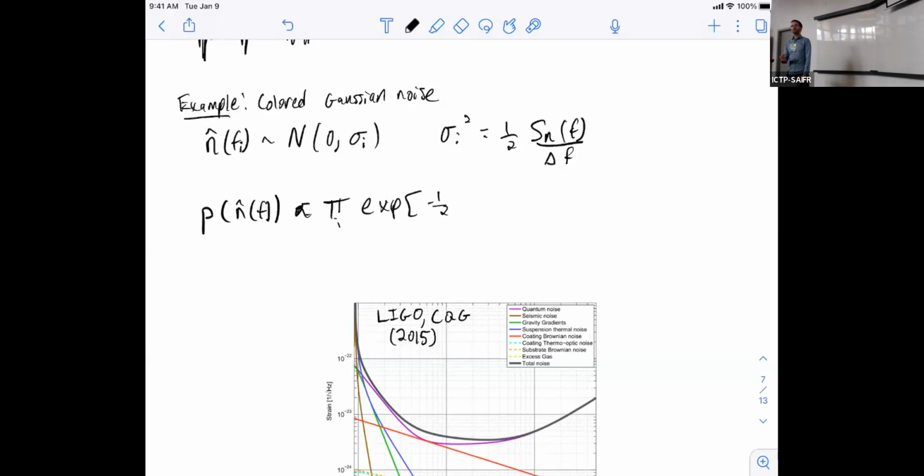We don't know the signal, I mean the actual exact signal, or something pretty close to it. But we don't know if it's a 10 solar mass binary or 100 solar mass binary a priori. We don't know what time the signal's going to commence. What do we do? Well, we scan over the parameter space. We need a large number of model predictions, and we need to try each against the data and find the best one.